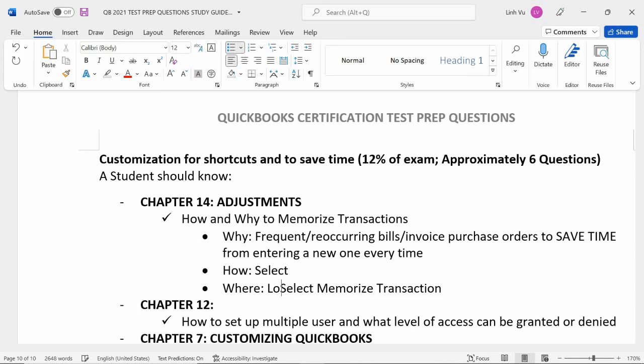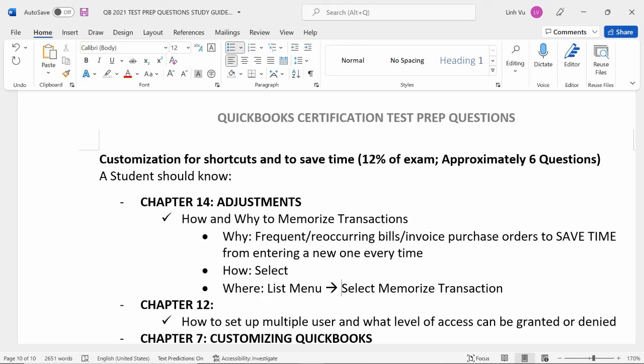Saying select the memorize transaction from list menu or Control plus T. You are not needing to know keyboard shortcuts for anything except for the F2 function key, right?